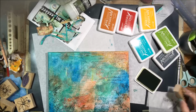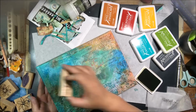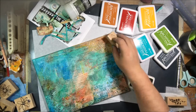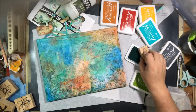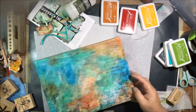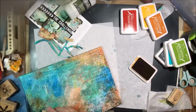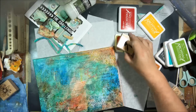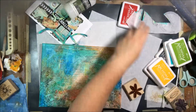Starting out with some of the watering can gray around the edges, I'm kind of making a vignette by darkening the edges and then having the lighter colors in the center. And so I start with the gray, and then I move to kind of a leaf green with some leaves, and then that patina color. Then for the flowers, I'm using the orange blossom and the yellow, I can't remember what its name is, and the red. So this adds more texture and pattern to the background, visual texture, not physical texture.